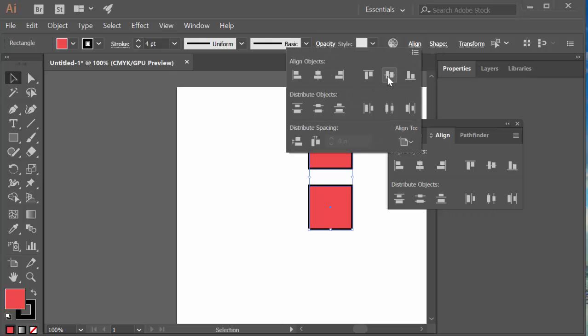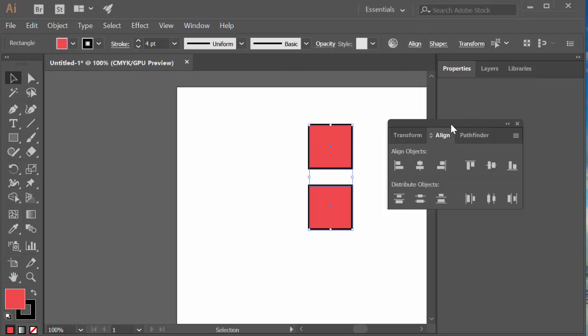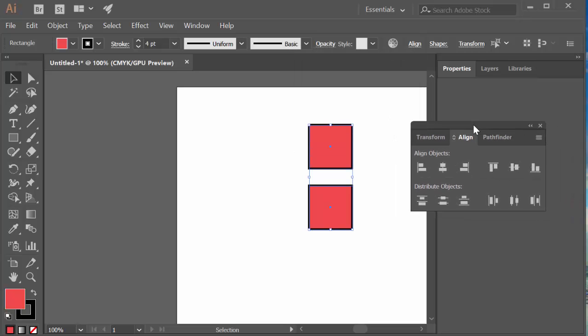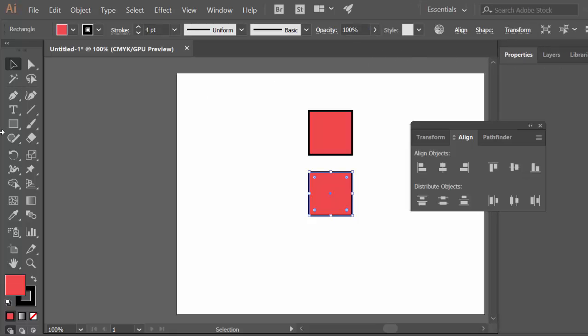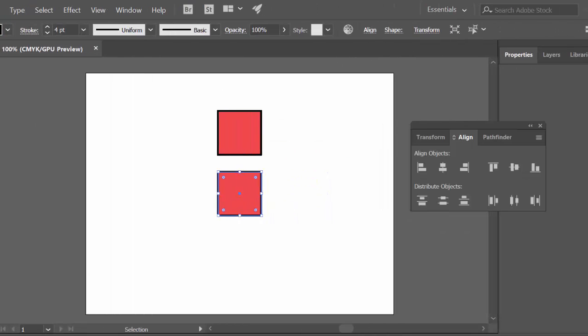So you don't necessarily need to have the Align panel open, but I find it's easier because I can float it around. It's very visual for me. Now if I only select one object, things change a little bit. The Align panel now is the same. Okay, whatever. Let's see. I think it's if I choose text. Sometimes there's another panel that shows up, or another choice in the control bar. Okay, so the control bar. Let me just widen this up a little bit.